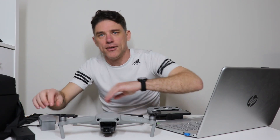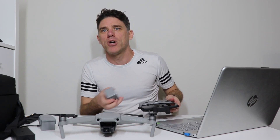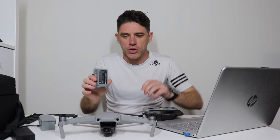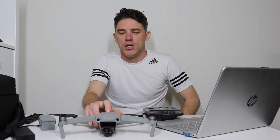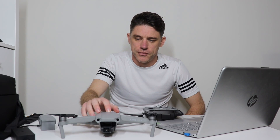That's for if your battery is completely dead. But if it is powering up and you're getting a battery error with your controller — it's coming up saying the battery is not connected or it can't connect to the battery — there's a fix for that one too. It's quite simple: just put the battery in, turn on your drone, and leave it running for approximately three minutes.